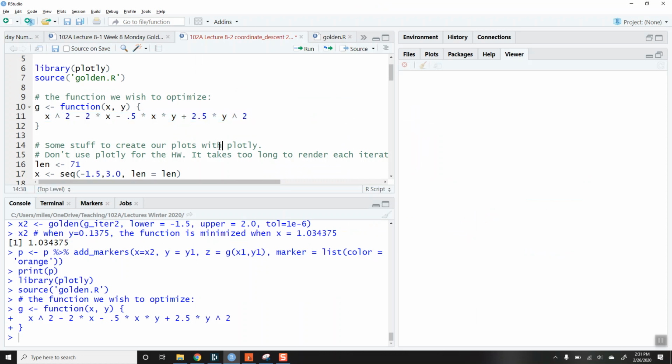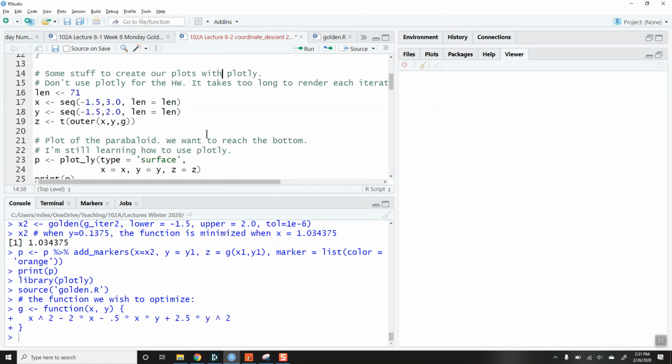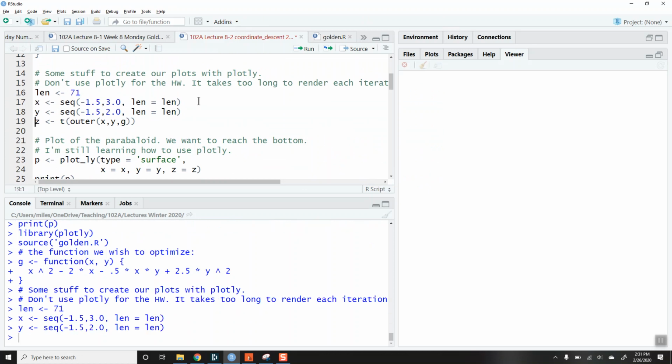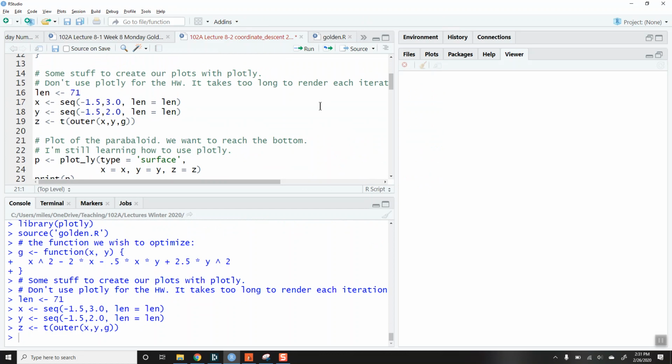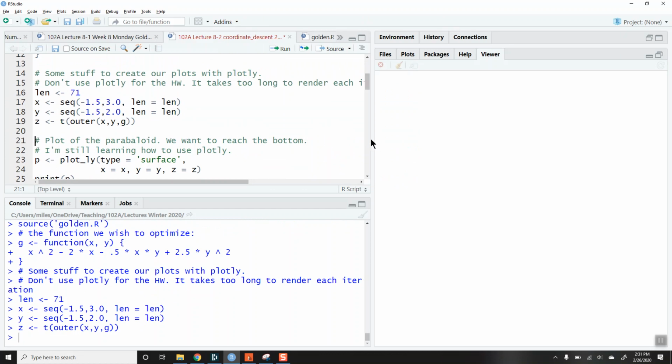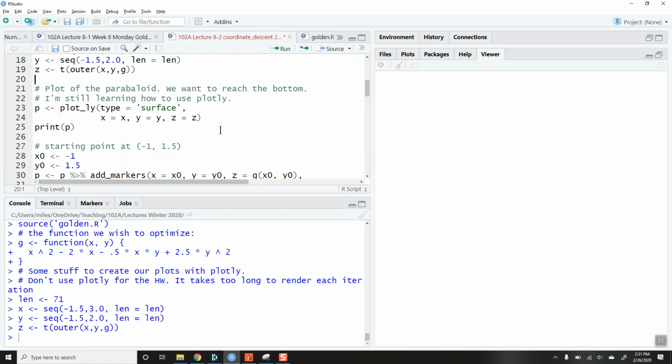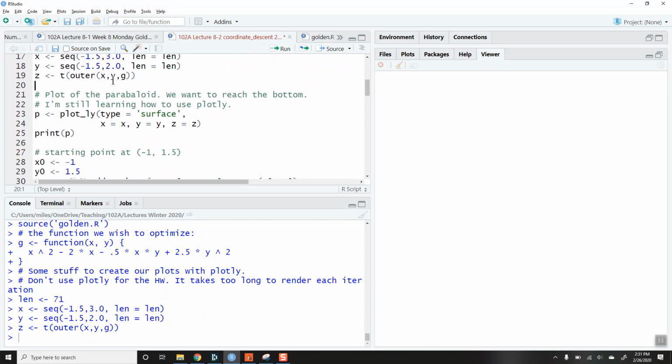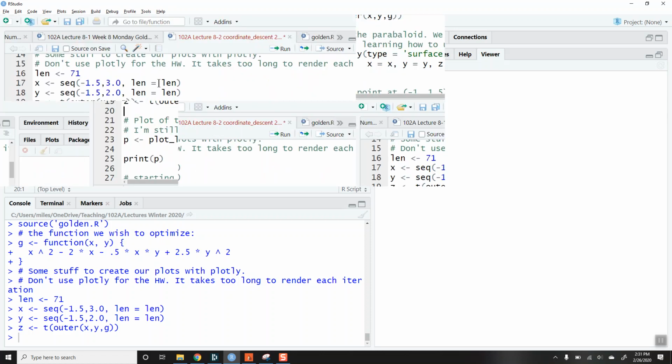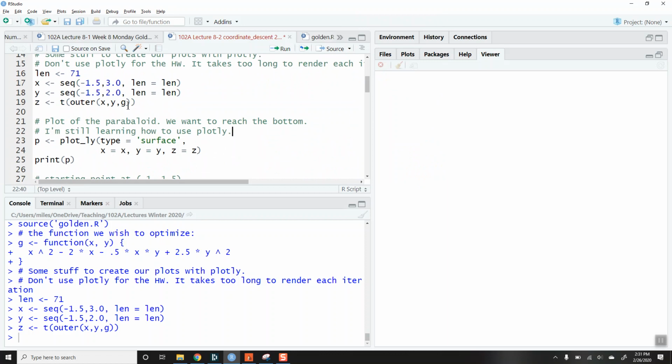All right, so I'm doing this with Plotly. Plotly uses a lot of computational resources, so don't do this in your homework, okay? And so I create... Are you guys familiar with the function outer?